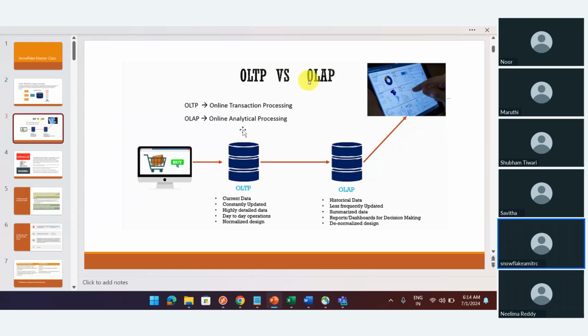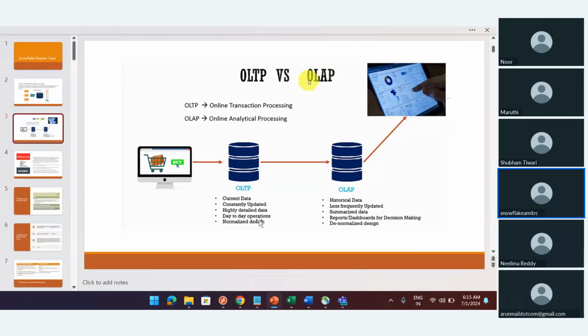Okay, and after that, let's say you have canceled the ticket, then that row will be marked as cancelled, or the seat will be available for the other people. So this type of database is basically connected directly with the online portal. That's the reason this is what we call OLTP. It contains the current data, consistently updated data, and highly detailed data.